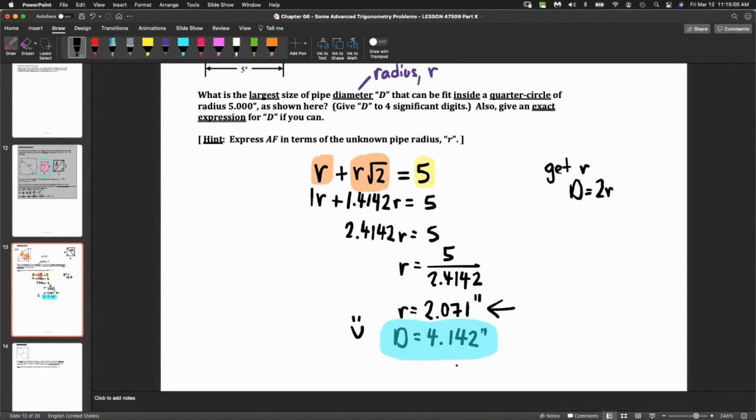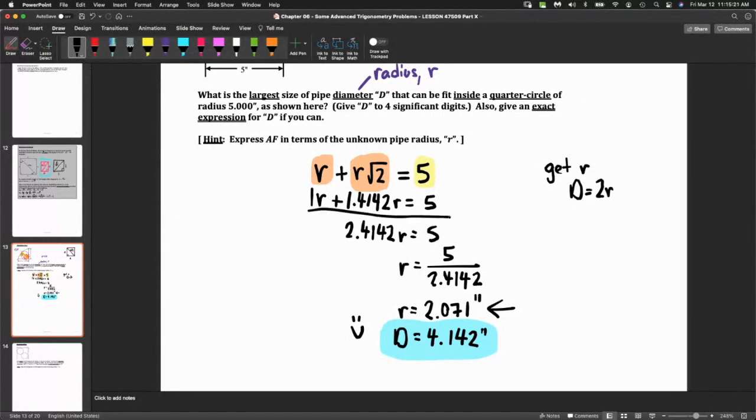Whenever you get a question and it says find a diameter, don't. Find a radius. If a question says to find a diameter, you're better off just finding the radius first and then doubling the answer. Because the radius is a smaller building block, and it's easier to work with smaller building blocks.